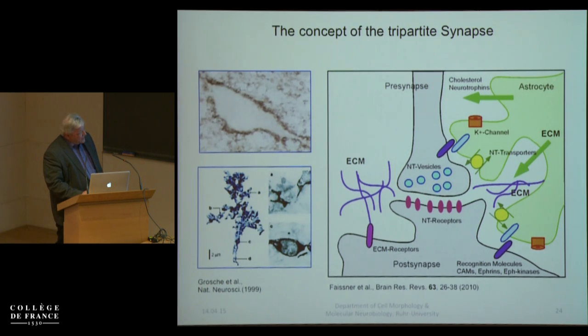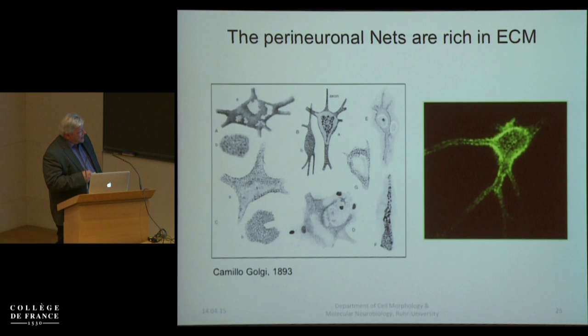And in fact, subclasses of neurons that carry extracellular matrix structures are the so-called perineuronal nets that have originally been described by Camillo Golgi. But meanwhile, it's quite clear that these nets are very rich in extracellular matrix superstructures. So they also carry, if you wish, this complex interactome. And also here, there is evidence from James Fawcett's lab, for example, that there is some heterogeneity in the composition of these nets. So there is also some variability.